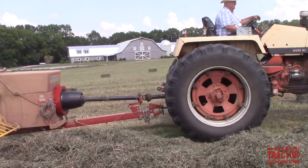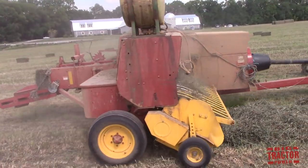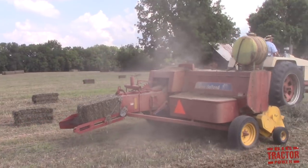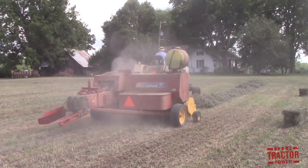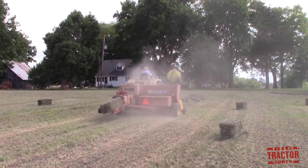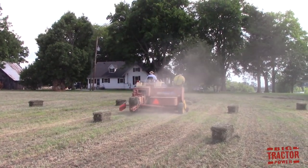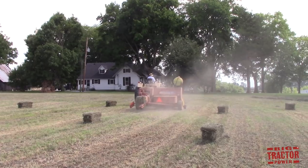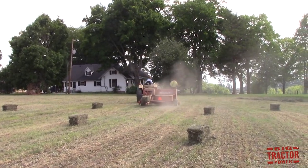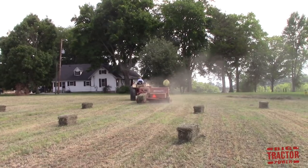You might have noticed a chemical tank mounted on top of the New Holland BC5070 baler. That is a New Holland crop saver tank. It's filled with propionic acid and some citric acid to help preserve the hay. Hay that is baled at 15% moisture runs the risk of turning moldy or having discoloration, and the propionic acid helps it remain a quality feed.